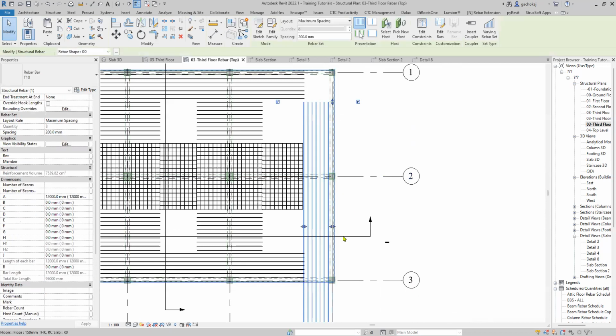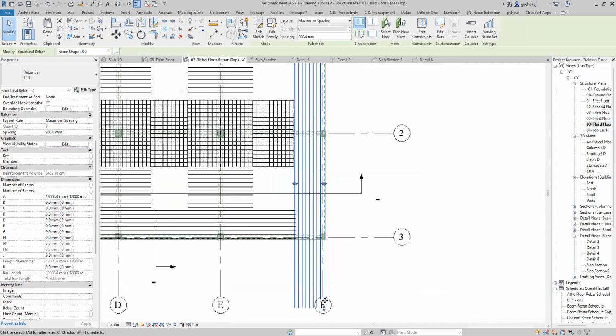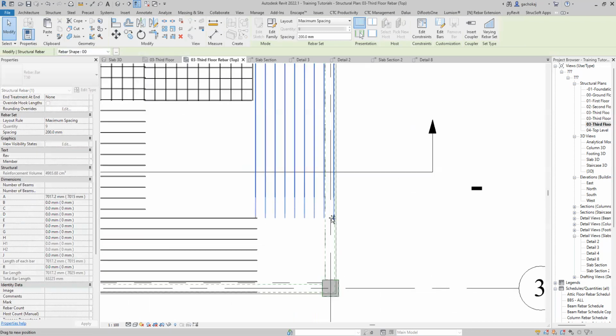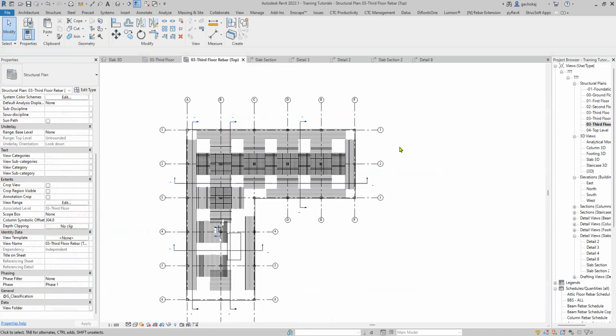Escape twice, select it, and then stretch it accordingly.